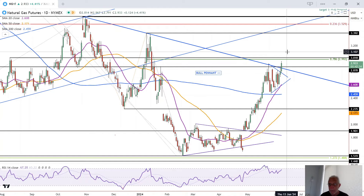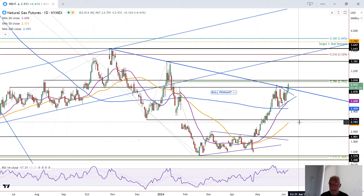We're already up three days in a row, so how that follow-through occurs remains to be seen. The target for the bull pennant is up at 378, and that is basically taking the pole roughly from the base up to the top, and then adding that on to the breakout level, which comes to around 378.